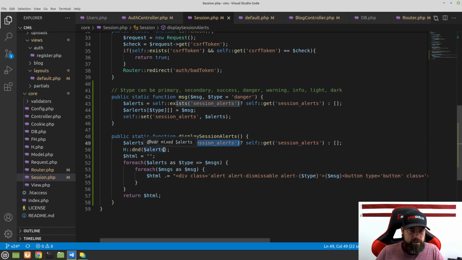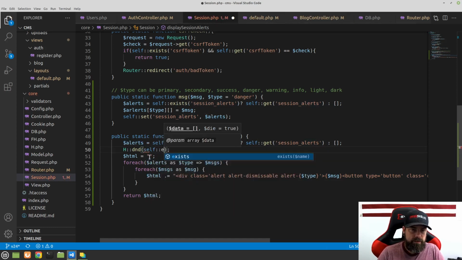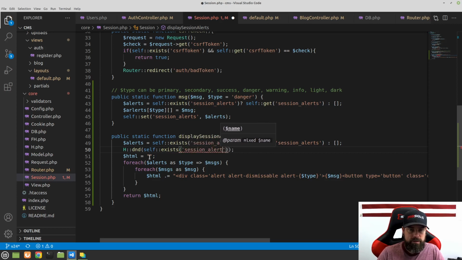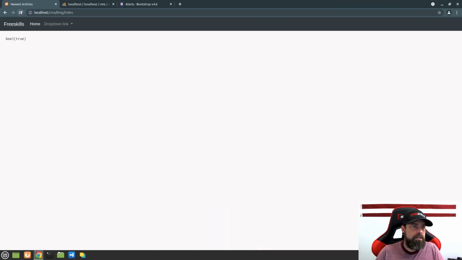So let's find out. Let's do this. Let's self. See, you're getting to see a little bit of debugging now. If self exists, session alerts. We'll save that. So that is true.